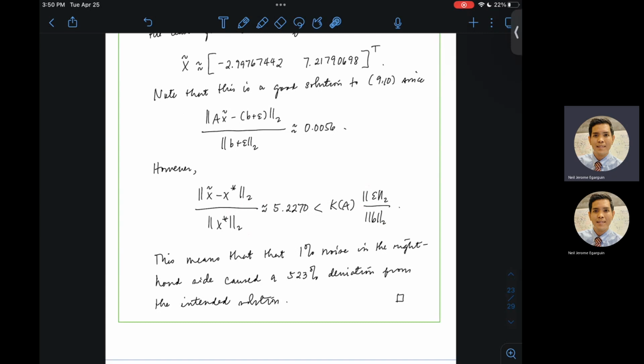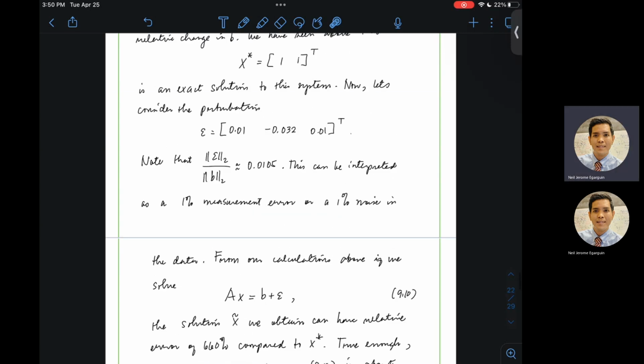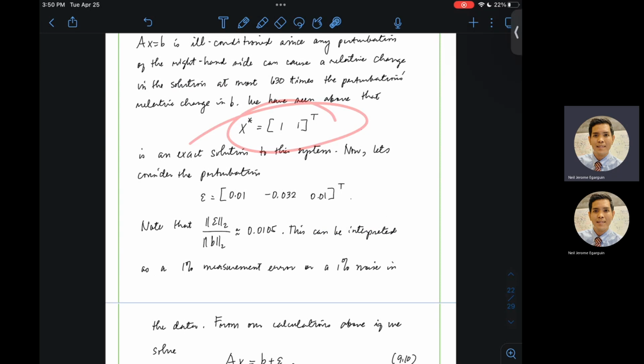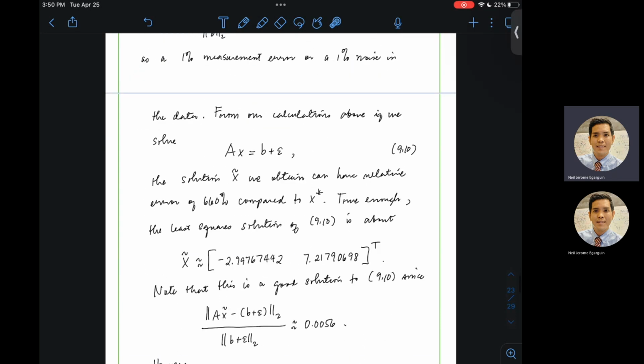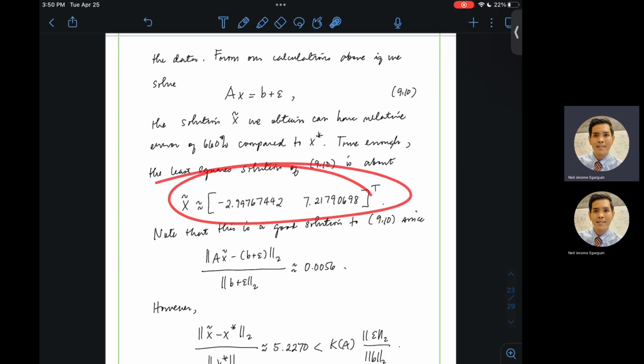All right. So imagine you are in the medical field, and you're computing where to stick needles in your patient's body. You should target 1, 1 if you were using perfect data. Your computations will tell you you'll need to stick needles in coordinate 1, 1. But if you're tainted with 1% measurement noise, and since we have a very ill-conditioned matrix, then this is where you will stick the needle.